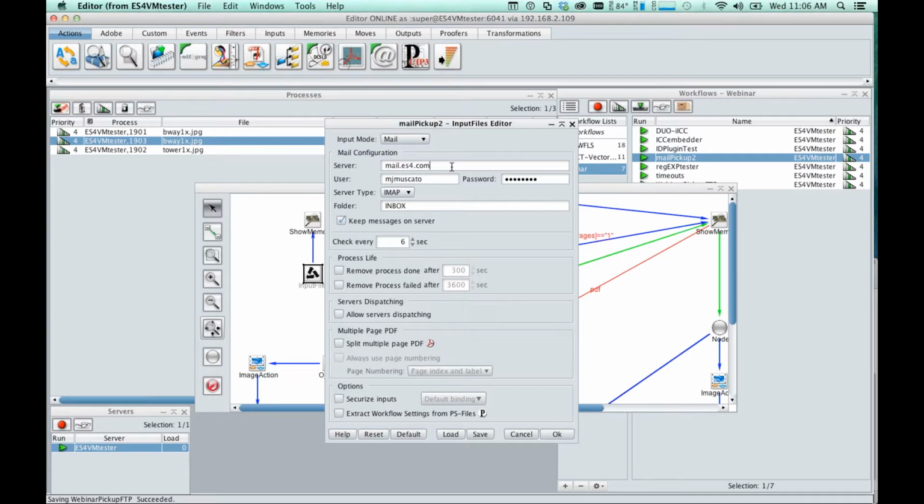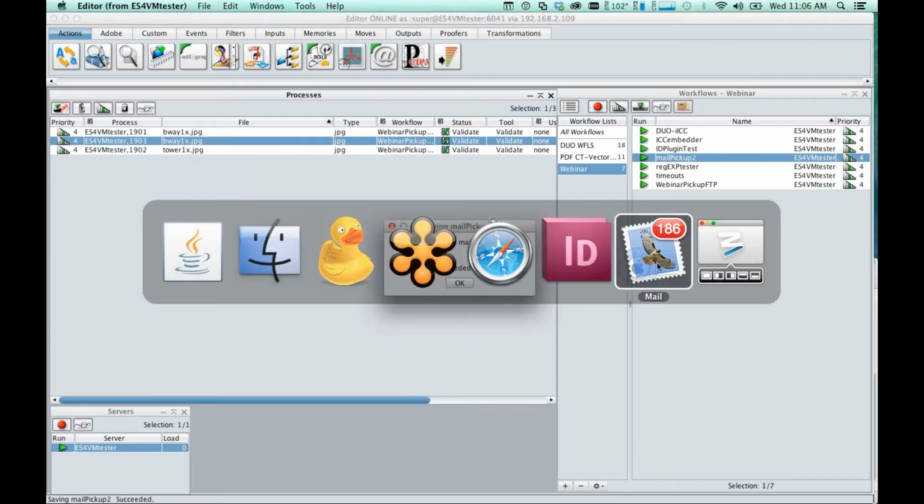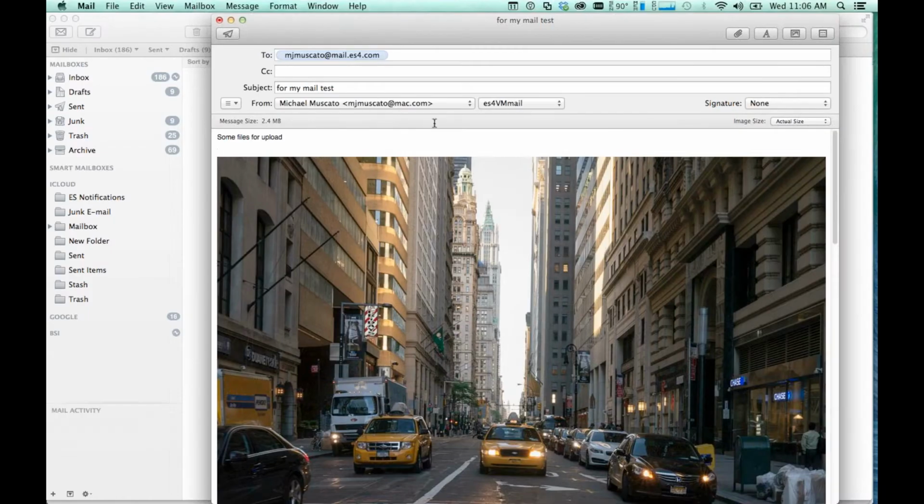So again, you're monitoring a mail server. This just happens to be a postfix mail server I have set up here. It has to be a defined user that can log in, and there's a specific folder I'm going to watch on there, this inbox folder. And I believe I have an email all set up and ready to go, so I'm pointing it to that.